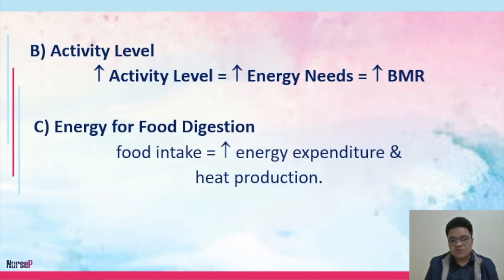Then energy for food digestion. An increase in your food intake would also increase your energy expenditure and your heat production. Because again, remember, when we are digesting food, it leads to the process of metabolism. And when these processes are activated, there is conversion of energy from one form to another, hence heat production. The energy expenditure is brought about by the need to digest the food that you have taken.